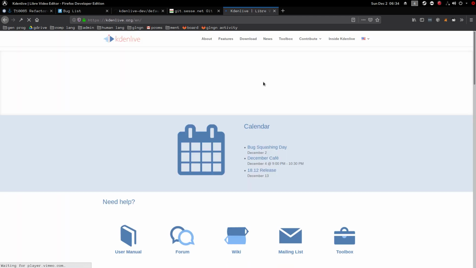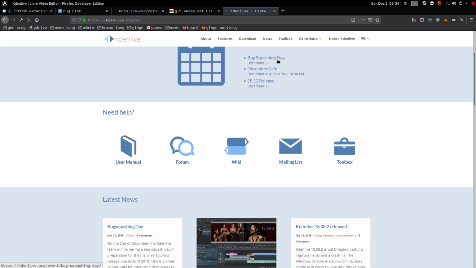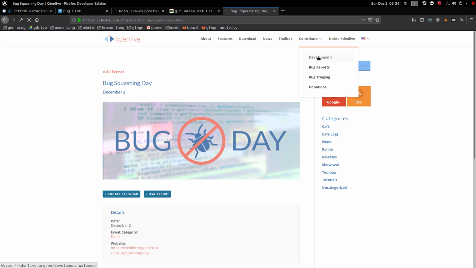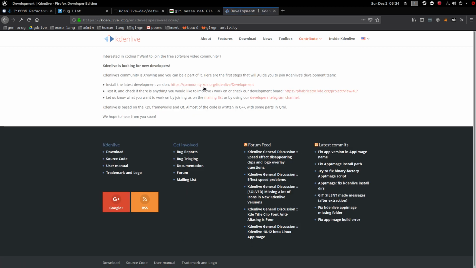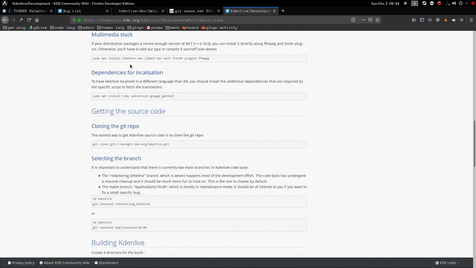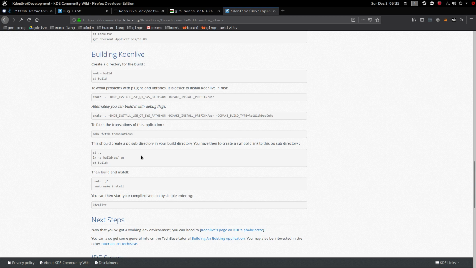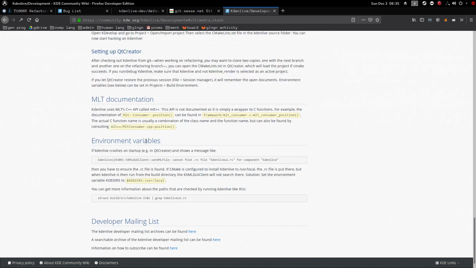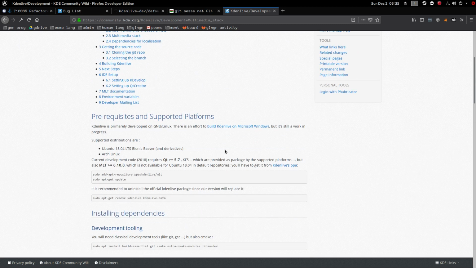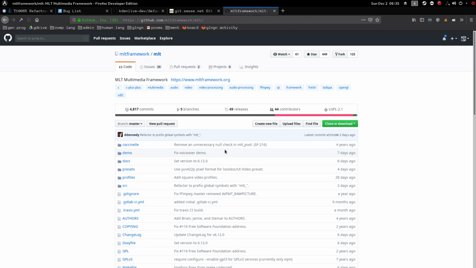Wow. Out of date documentation, no problem. Do they have other build instructions?